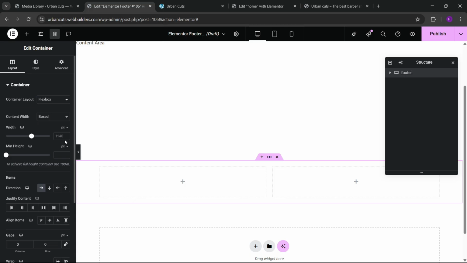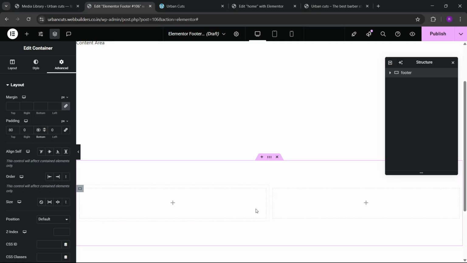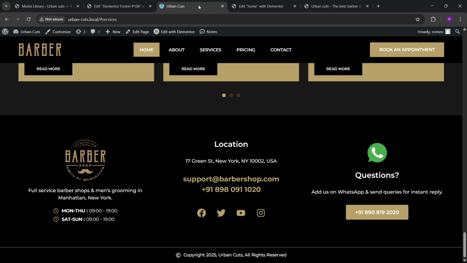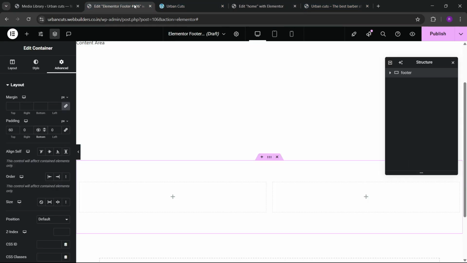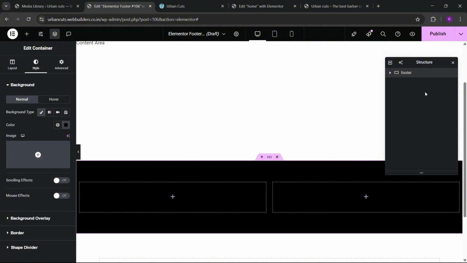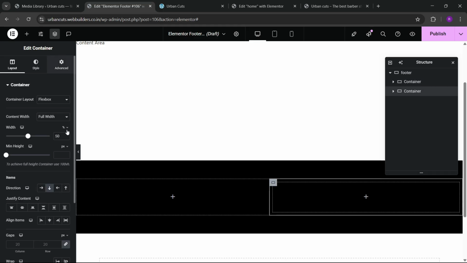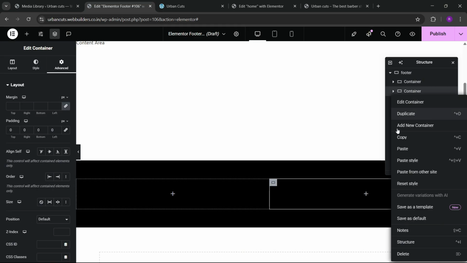Okay, so let's make this footer, and here we're going to make it 1400. Here we're going to remove all of these paddings, and here we have 80 pixels to the top and 80 pixels to the bottom. Let's decrease this to 60, and here we have to decrease to 60. Okay, let me go to the styles, and here we're going to go to color, and make this black. Let's go below, and here we have to remove all of this padding from these containers. Let's duplicate this here.